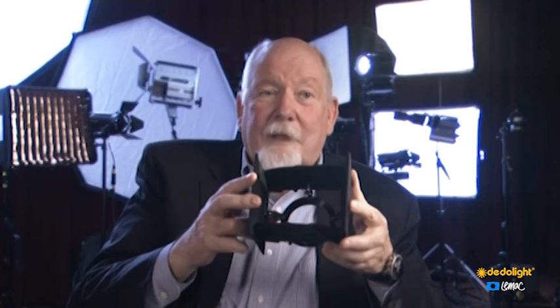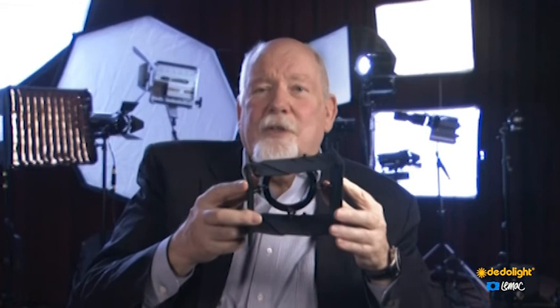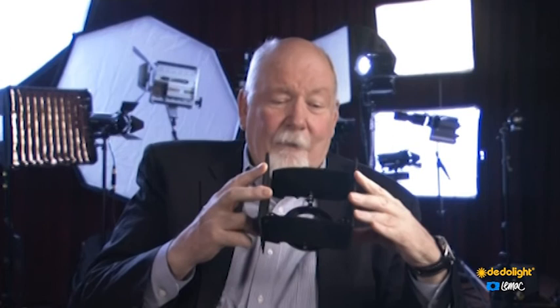This is not really the barn door for the film student during their first week — it has many parts and you have to learn about five minutes how to use it. But once you've done that, it can be a super useful tool. It's a little bit like an owner-driver concept: if it's your own, you will take care of it and have it forever. It's relatively robust, but as opposed to most of our other equipment, if you really try, it is destructible. The leaves won't come off, but they can be bent — there are just too many parts on it to make it a tool for rough handling.